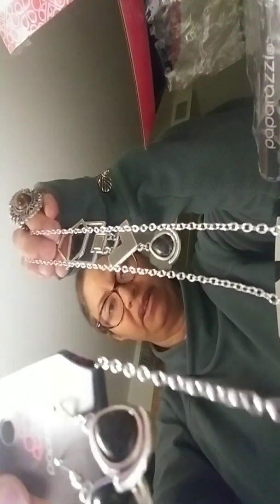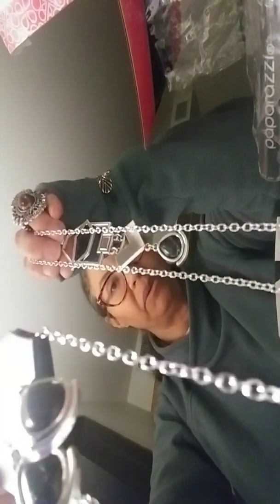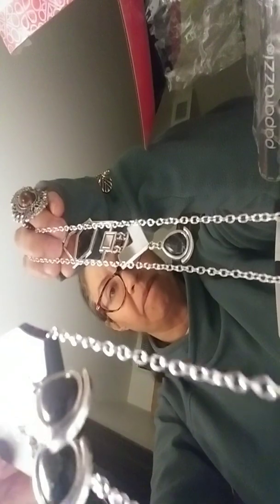The lighting on this is absolutely not good. However, I'm going to be taking pictures. So here it is. This is the Black Artisan Necklace with its matching earrings. Here they are. How beautiful. Look at that. Beautiful. Okay, and here's that one.